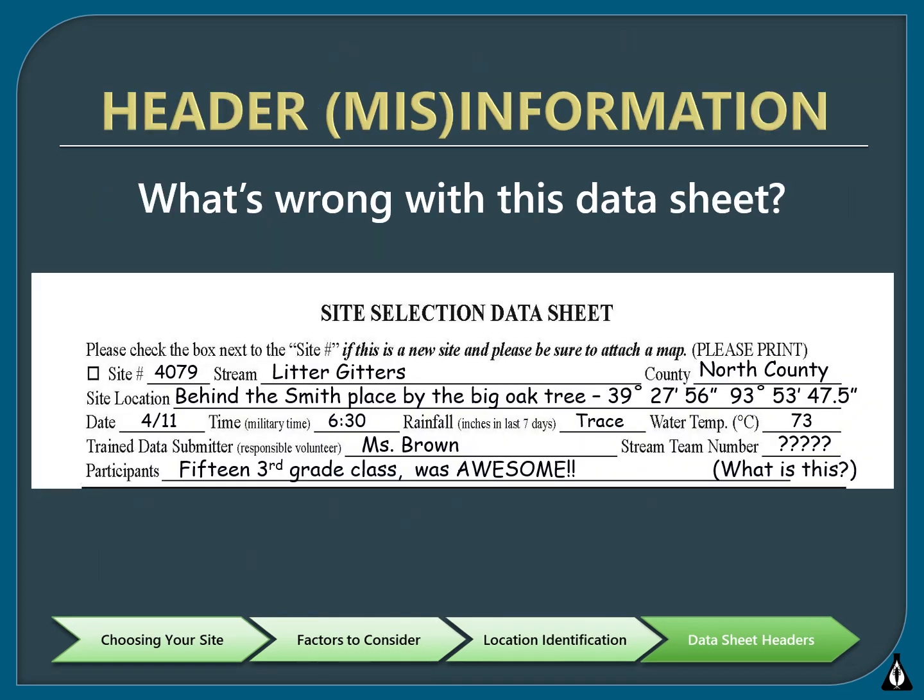When it comes to submitting your data, a lot of things can go wrong. It's okay to make mistakes, but here are some examples of historical mistakes to be aware of so we can avoid these when you go out to your site. Again, if you're interested in doing online data entry, some of this will be automated for you, or it won't allow you to submit the data if you didn't fill out certain fields properly.